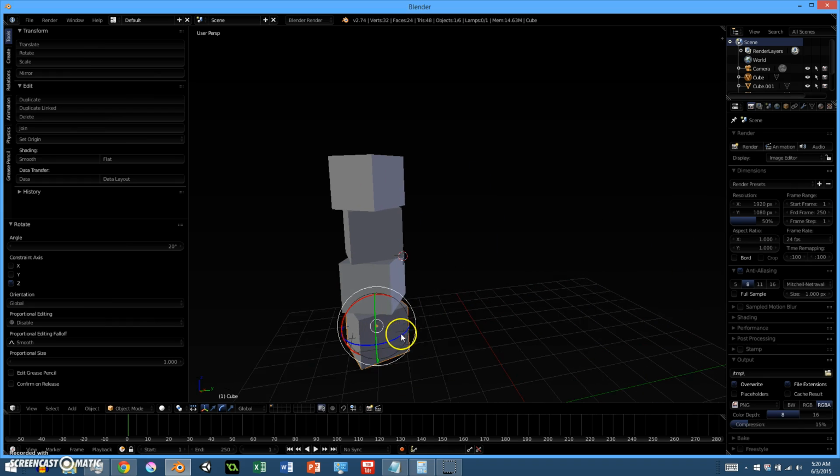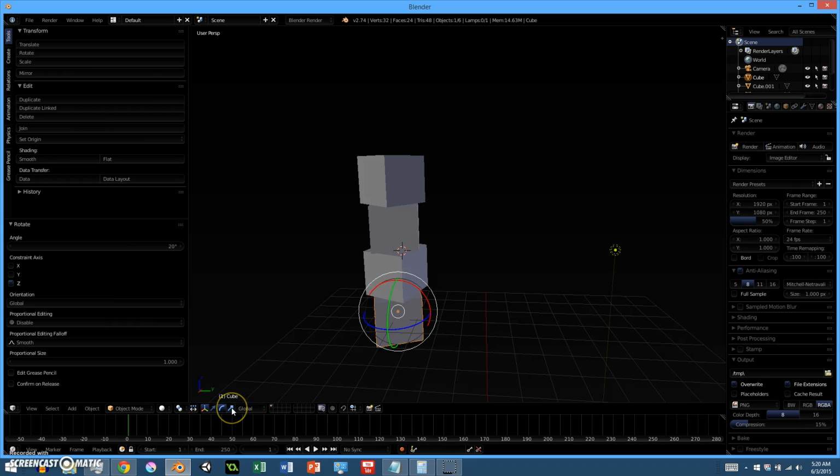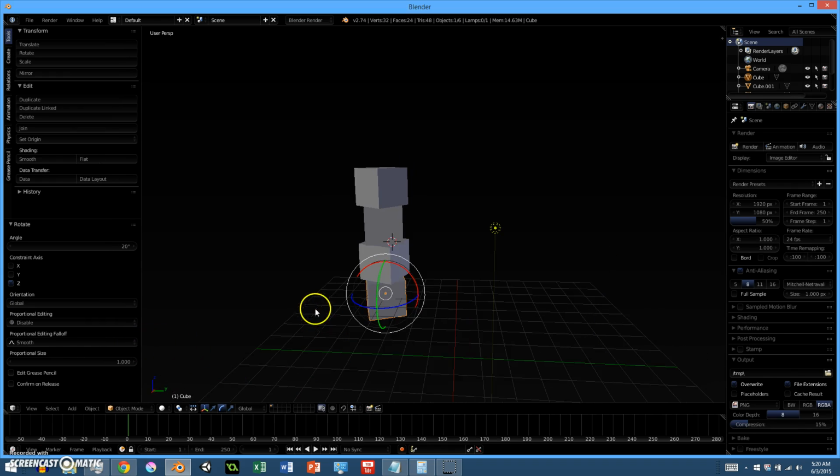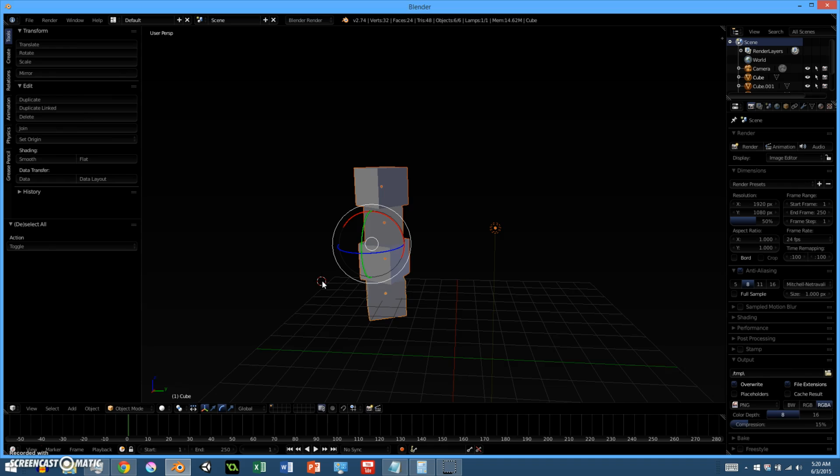And the last tool I want to talk to you about is the scale tool. You want to make sure you press the A key, it deselects all the objects. If you press it again, it can select all the objects. So it's kind of like a toggle all objects type of button.